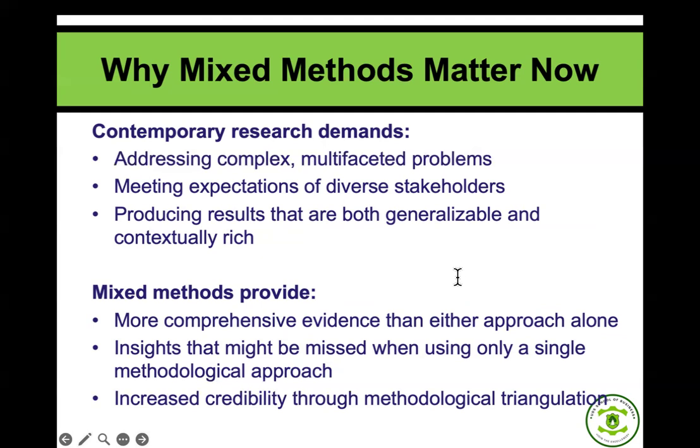Now, the first point on our slide speaks to the nature of contemporary challenges. Think about it in the context of complex issues, multifaceted problems. For example, understanding why a public health initiative succeeds in one community but fails in another community will require both statistical understanding and also a deep contextual understanding. And so in an issue like this, using only quantitative methods might not show what happened because it will miss the why.